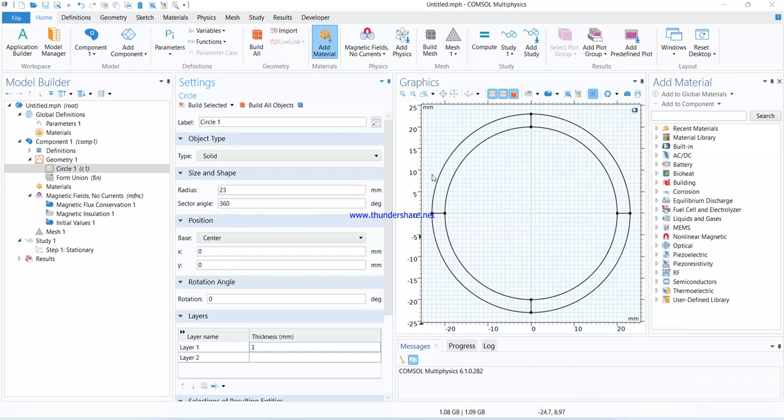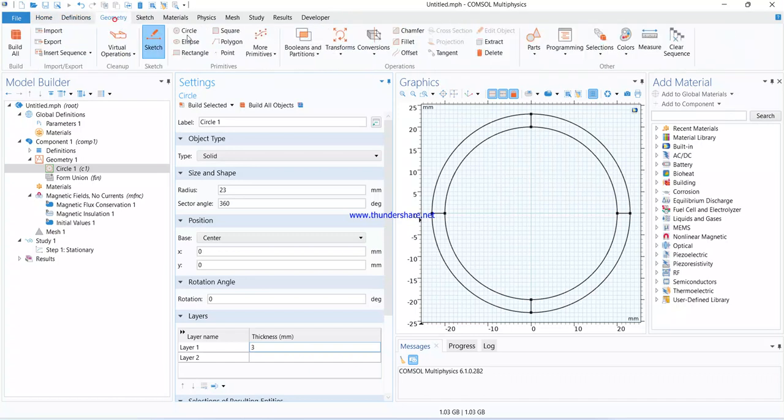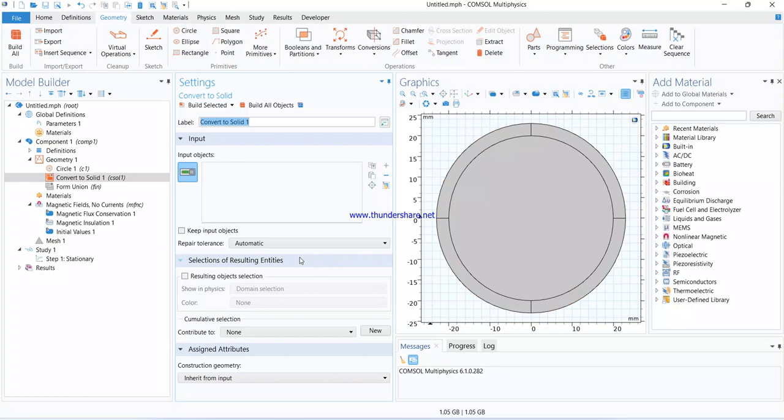Now we have to make these things a solid. So we will go to geometry, then convert to solid. Okay, and you see now it is made as solid.